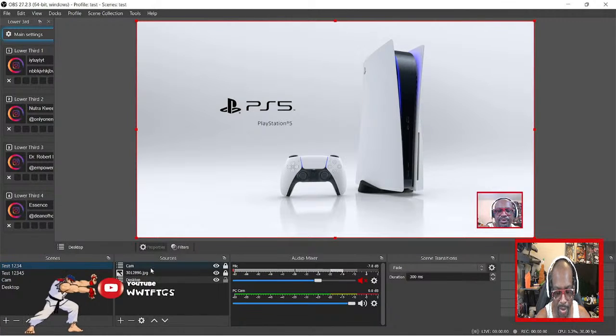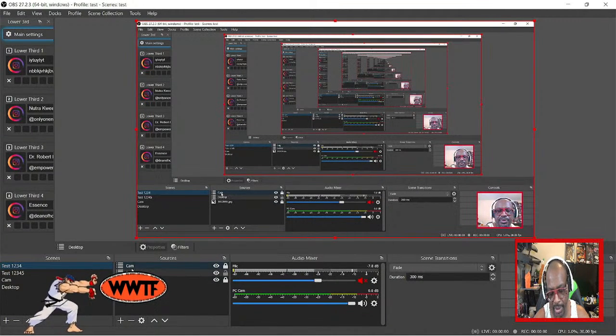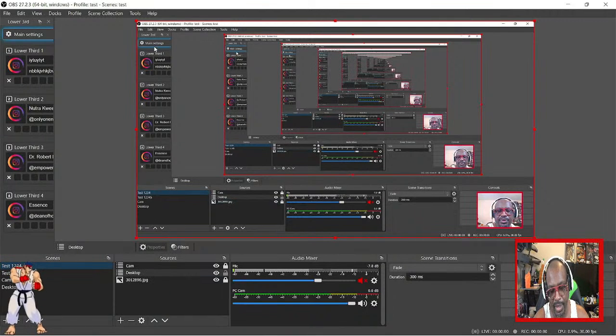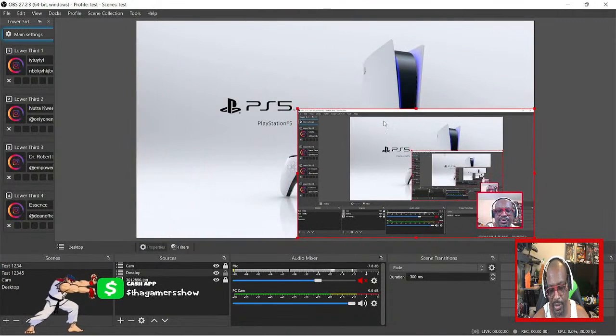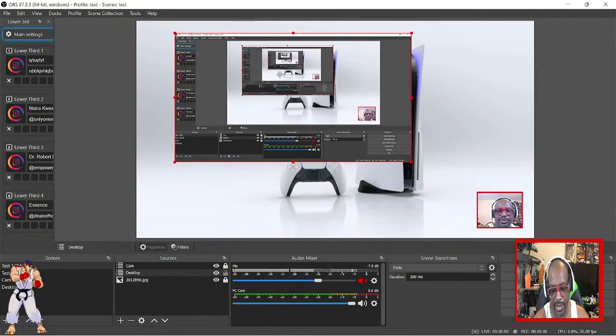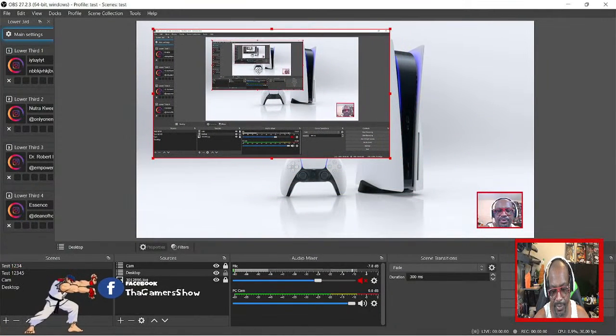Now, if I bring it all the way down, then this JPEG has just overpowered that scene. So I'm going to put it up, and it's going to be in between the cam and the JPEG. And what I can do is left click on it and scale it down as I need, and that could be right there.